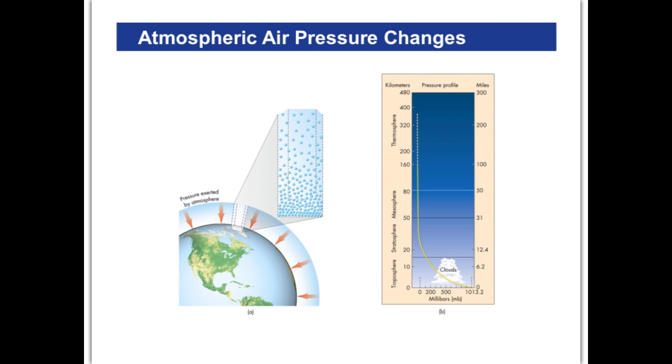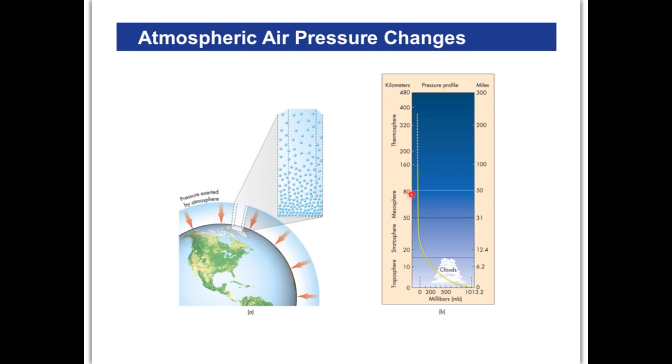All right, so kind of like I just drew right here, most of the weight is at the bottom, so the air molecules are squished together. You can squeeze a gas together. You can compress it. You can't compress a liquid. You can't compress a solid, but you can compress a gas. So these are all compressed at the bottom because of all the weight from above. But as you go up, there is less weight and there's less squeezing. So the air molecules get much and much further apart.